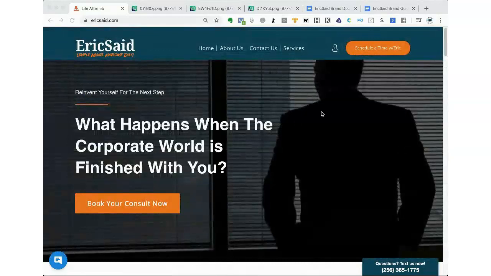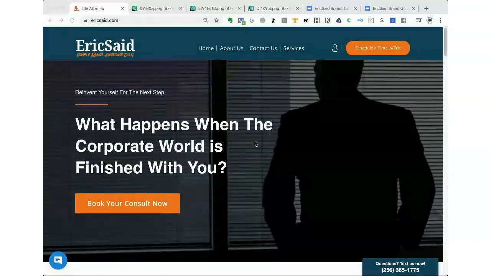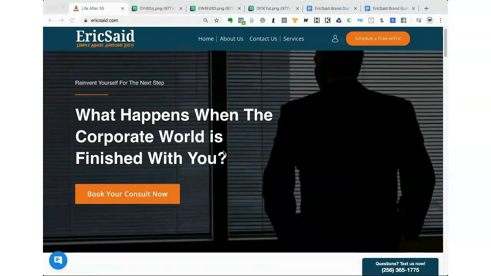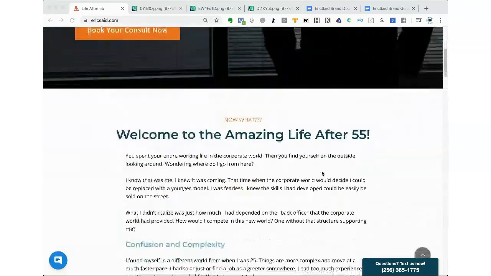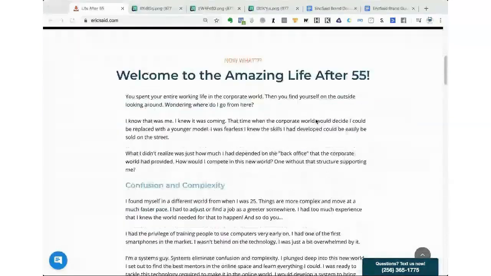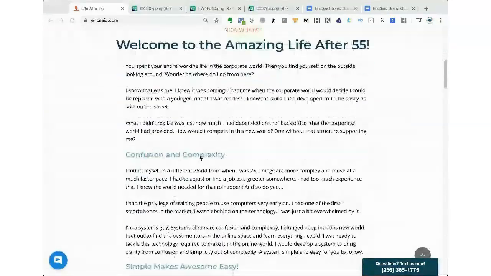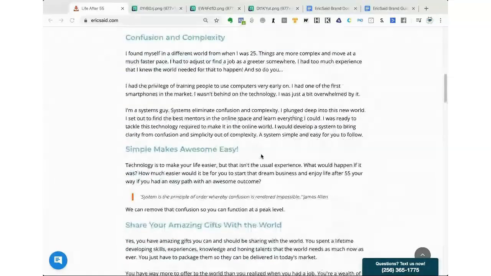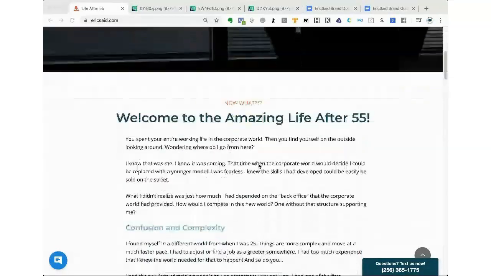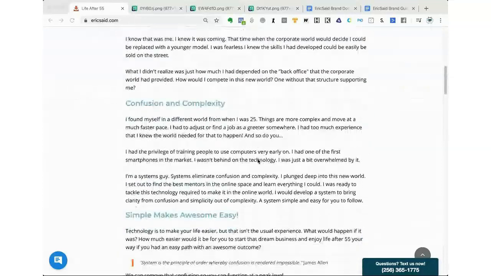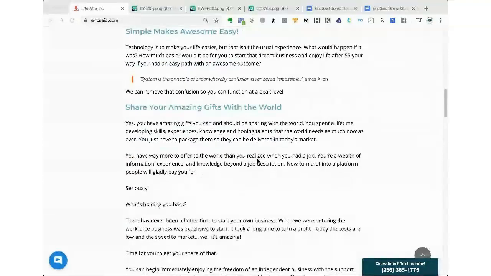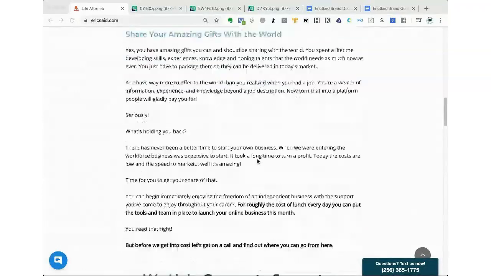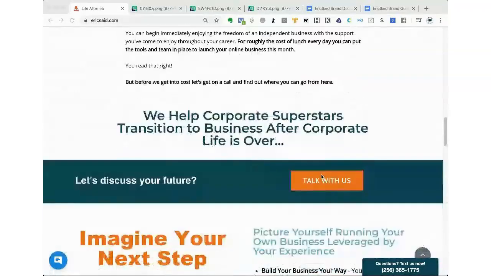Now, I have a specific target market. This is people who are leaving their corporate job, right? My target market is over the age of 55, people who've left their corporate world at the age of 55. So that was my story. These were my subheadlines that were here. And you notice there's about 3 paragraphs and a subheading, and you try to maintain that so it's easy for people to read and to follow through. Okay, frequent call to action.